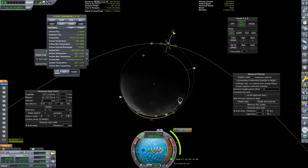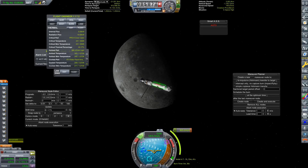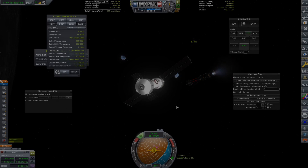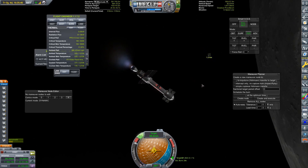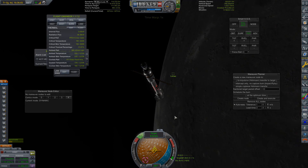I was trying to get an intersect with the station when I performed my capture burn at the moon, and I actually did manage to get an intersect, which was rather fortunate. But after having done this once, I don't think I'm ever going to do this again because it really wasn't efficient. The way that I have been doing it later on in this episode — I just put myself in an orbit slightly higher than the ECMS, and then that way we can let that catch up to us wherever it is in its orbit. It makes it a lot easier and a lot more efficient. We go shooting right past it, which is why I don't really want to try this again. It just took a really long time to actually rendezvous with the station.